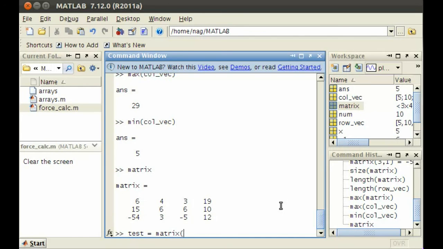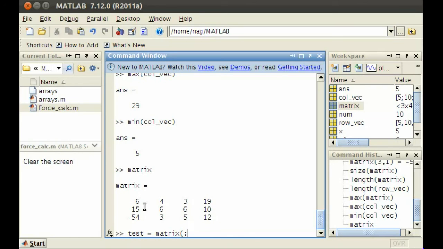To do this, we need to index or address the array called matrix. We do that by using the name, and we can use a special symbol, the colon, which indicates that we want to take the entire section of this particular dimension.